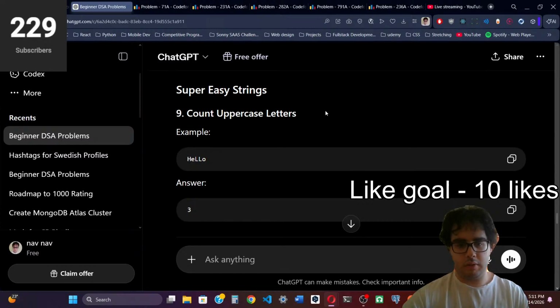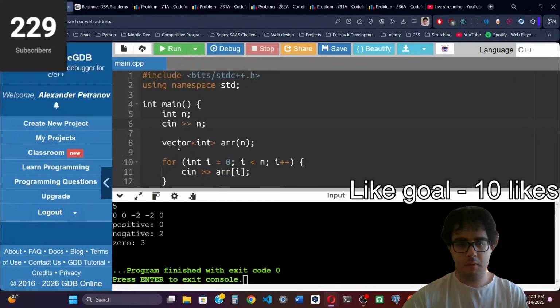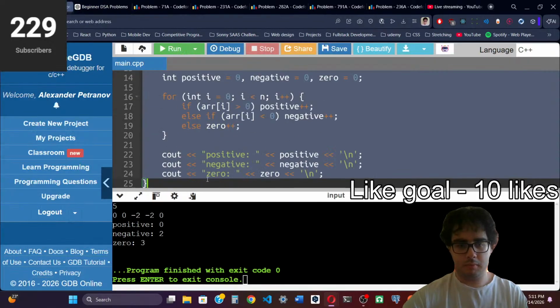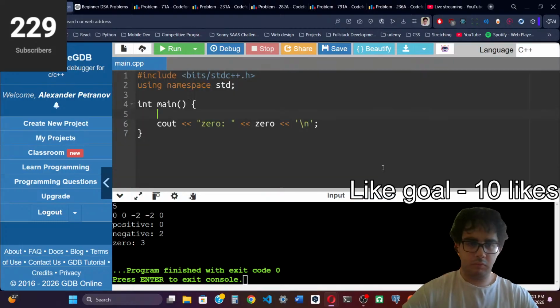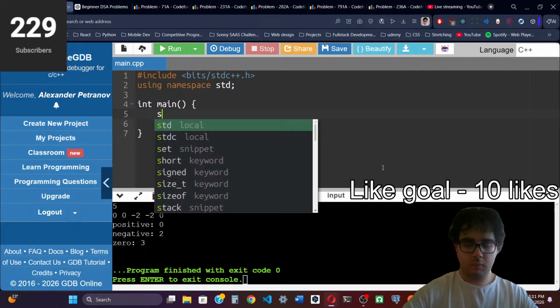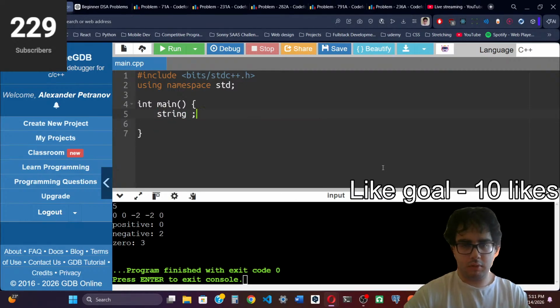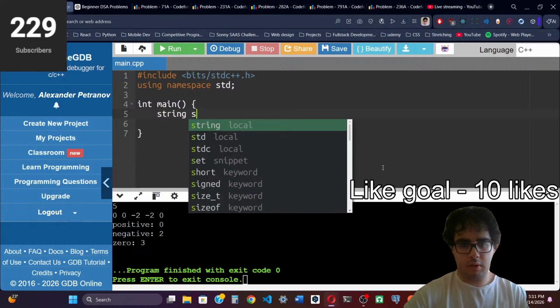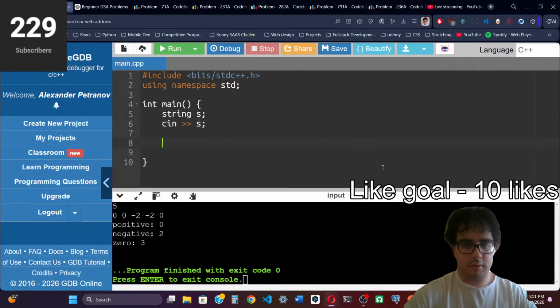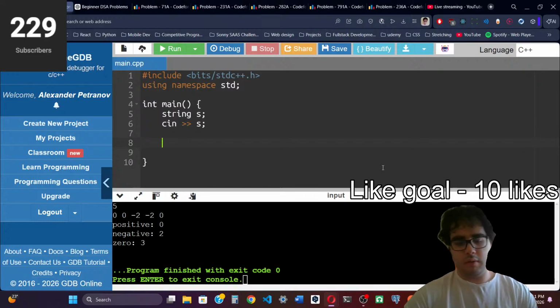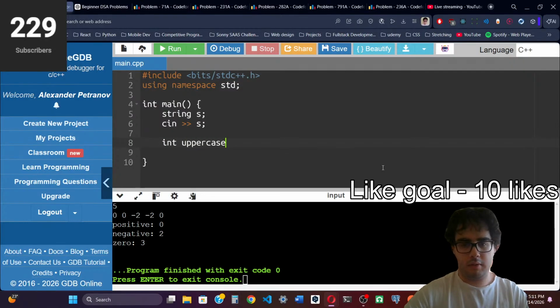So count uppercase letters. Okay, so we got a string. We're actually gonna have S, and then we're just gonna say int uppercase letters.